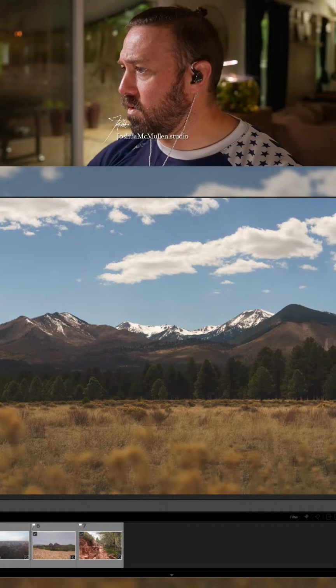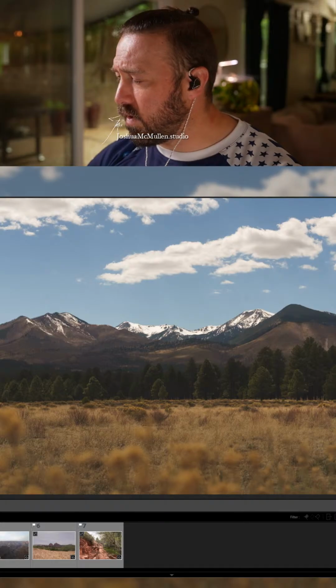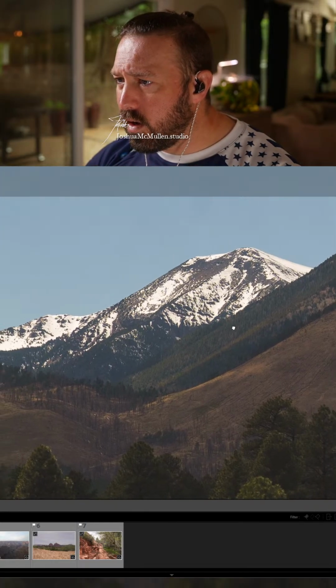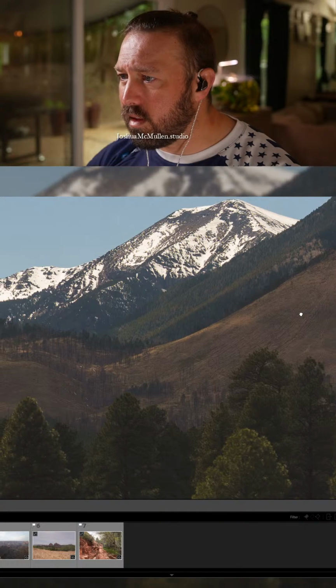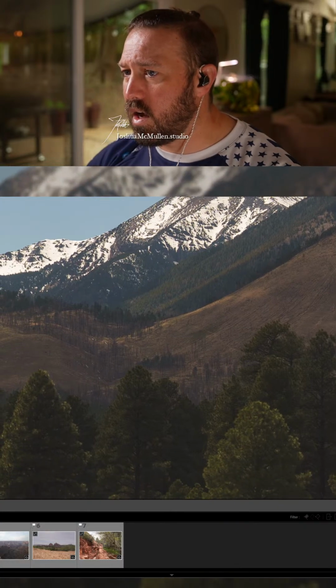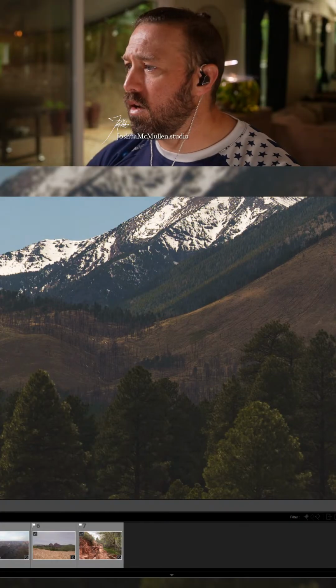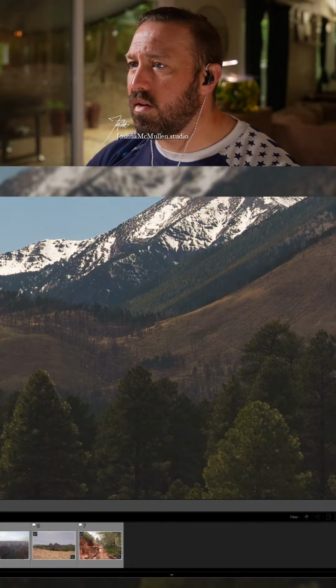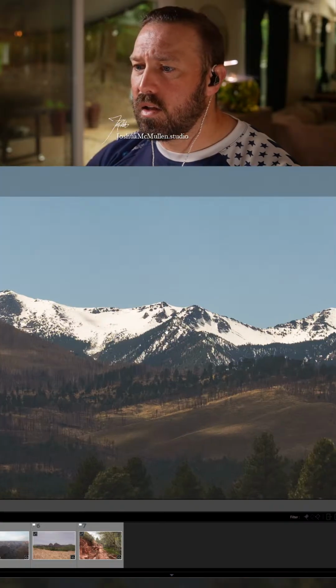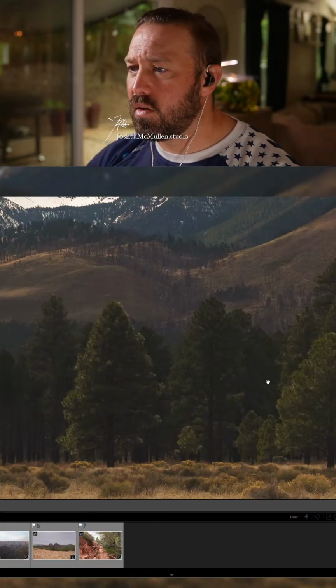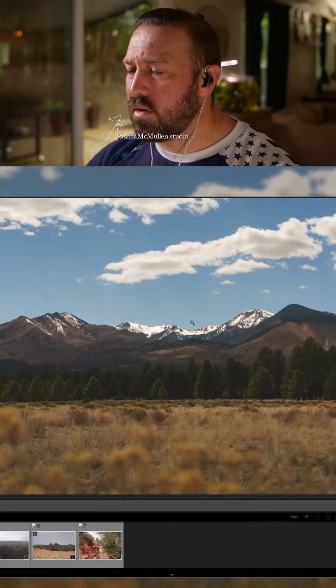Let's go to texture. Texture's fine. I think I might need to dehaze this a little bit. Dehazing is going to add contrast, so I'm going to have to pull contrast out after I do that. Let's dehaze just a little bit. And then let's take some of the contrast out. Not too much. I think maybe 10. There we go. Okay, I think that's working now.